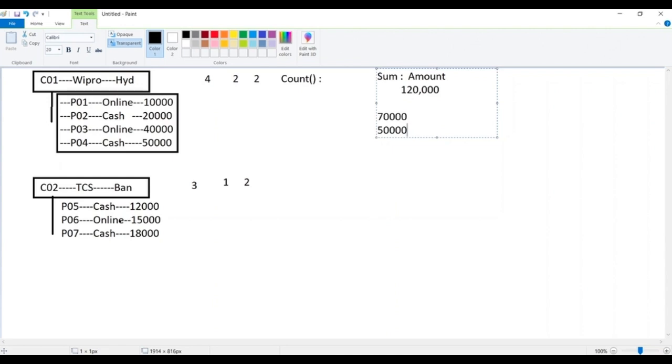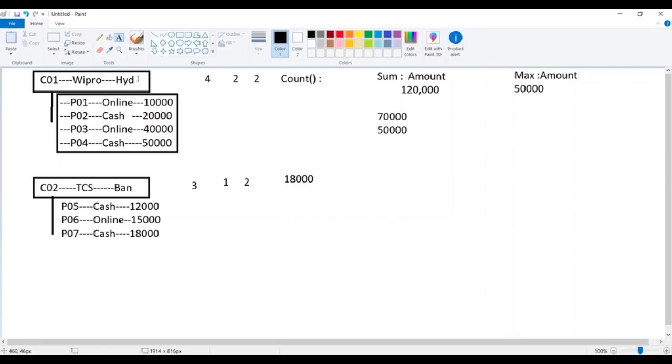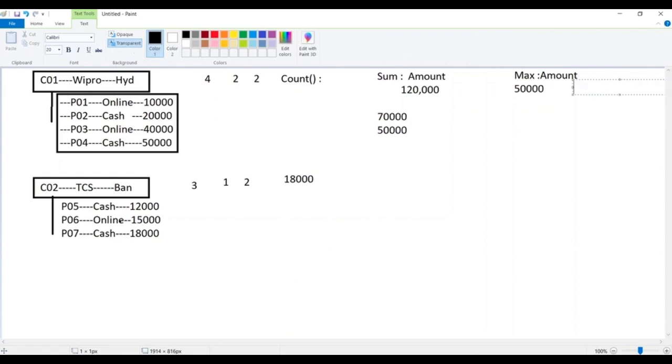Next, what is the next one we have? Look at this: max, min, max of amount. Now max of amount is 50,000, then max of amount for this is 18,000. Now max of online amount is 40,000.